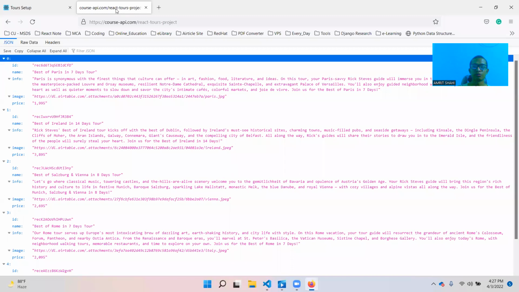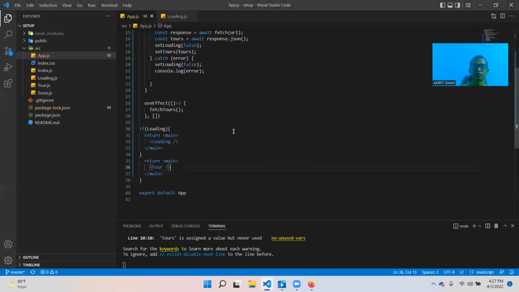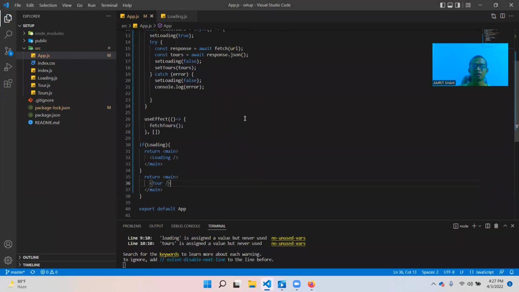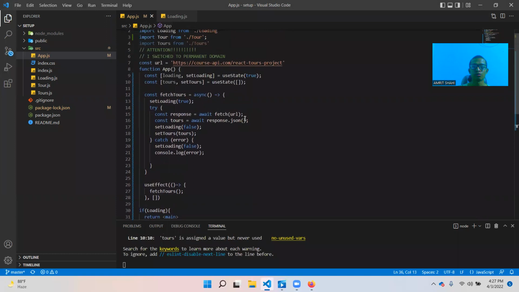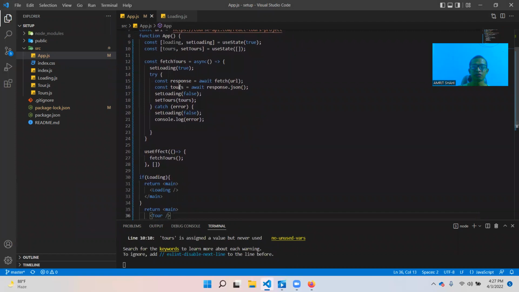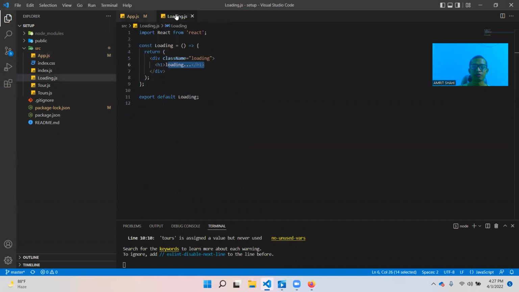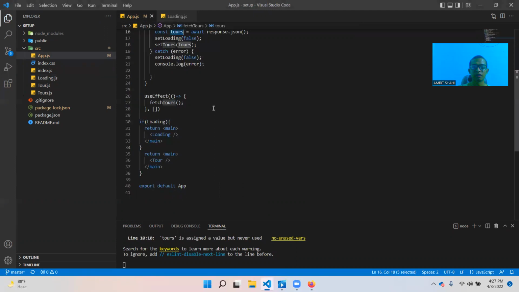What might be the output of the project? It's loading, right? And you are getting only loading, because loading is true. You have not gotten any data yet. Tools, setTools. So the loading component is displayed as loading data.